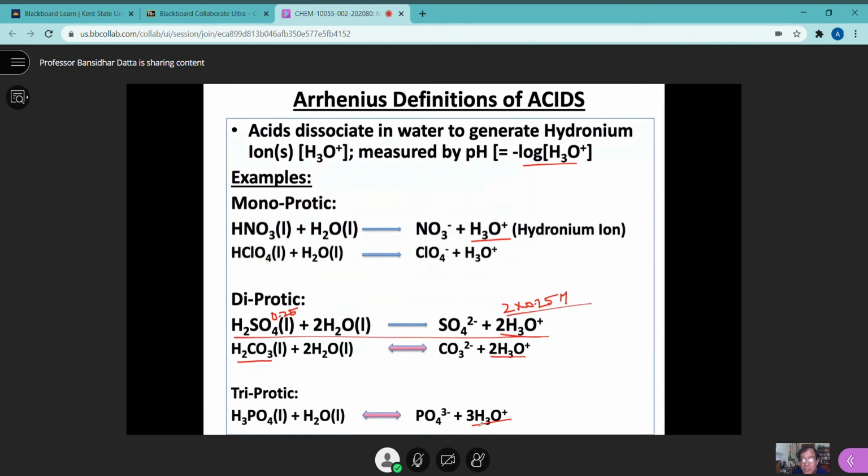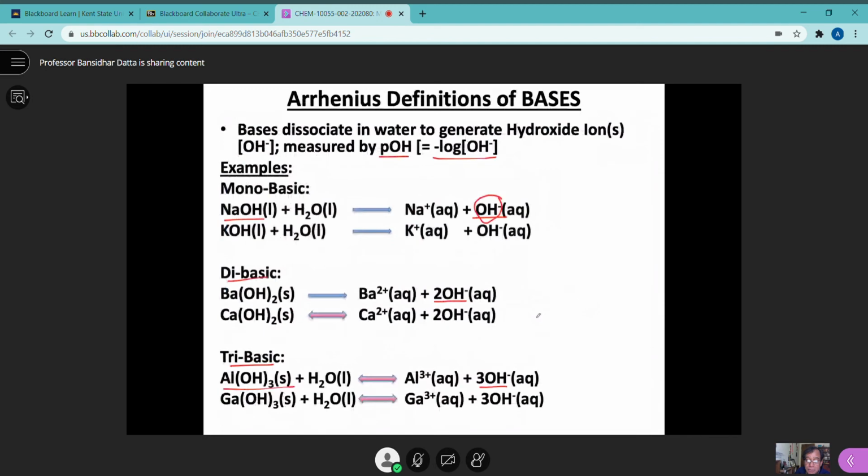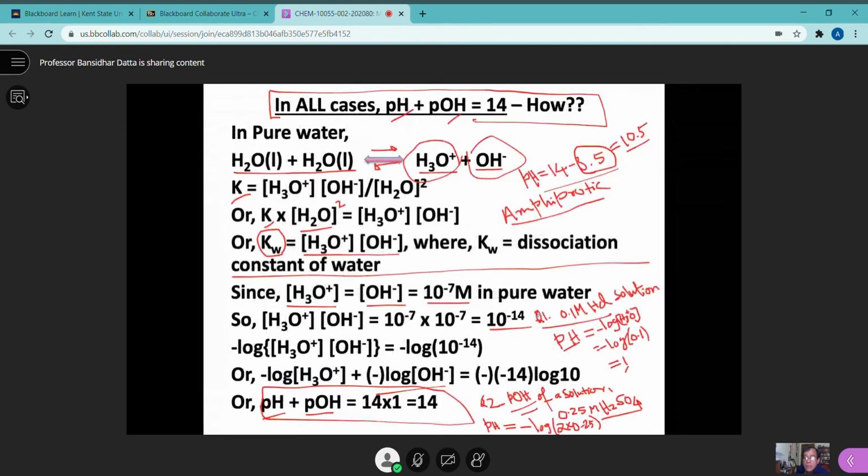And if it is triprotic, you should multiply by 3. And if it's monoprotic, you don't have to multiply, it's times 1. That is correct, exactly what you just said. So that's why you have to multiply by 2. Everybody okay with it? All right. So now do the negative log of 0.5, and that will give you the pH. Negative log of 2 times 0.25 is 0.5, and you can tell me what it is.